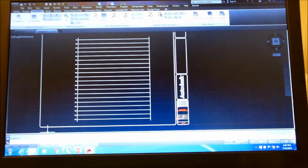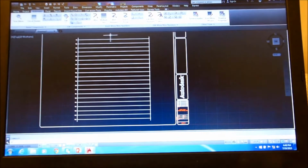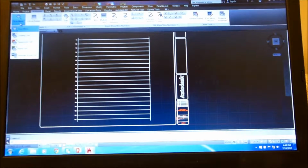And the first thing we're going to do is look at this. Now we have 3 circuits that are the same, and it's the first level push button, and then we have the timer that activates the parking thing that releases the latch, and then we have the request is latched over here. So we have the temporary push button that's latched over here, and then it's released or unlatched by the activation of the timer.